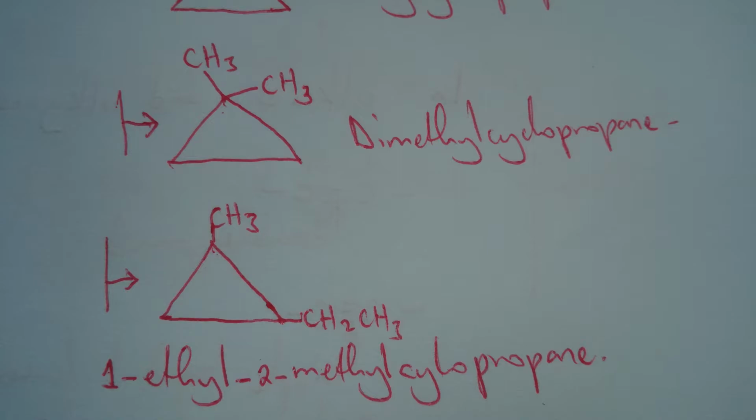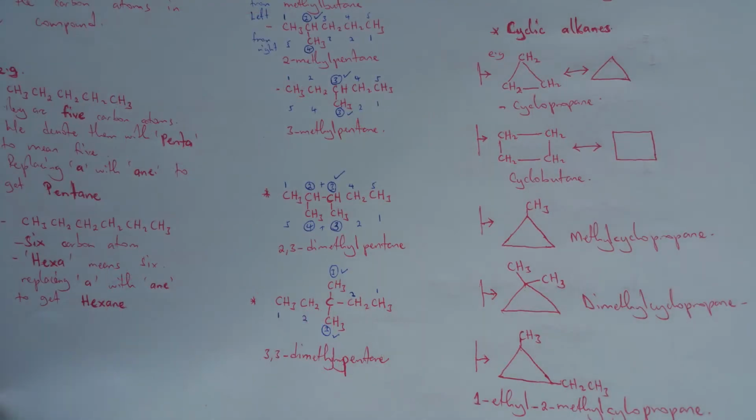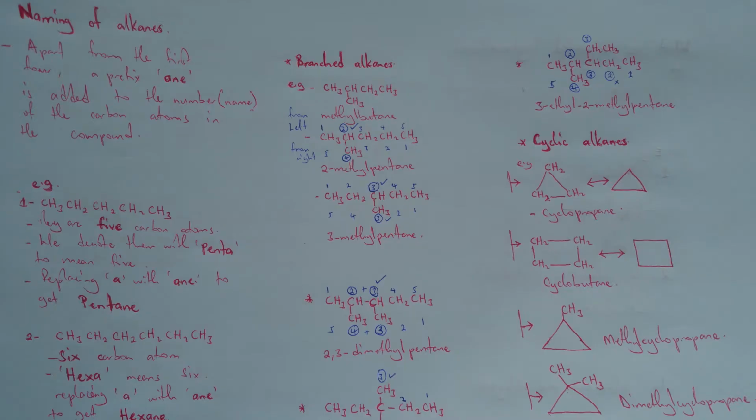So basically that's how we can name some of them. There are many of them. I can't give all the examples here, but at least I've given a hint on how we name the cycloalkanes. So for our friend who had a question about that, and for you guys who have more questions, you can comment down. I'll go through them, then I'll get time to answer you guys. I'll be glad to receive more questions from you.